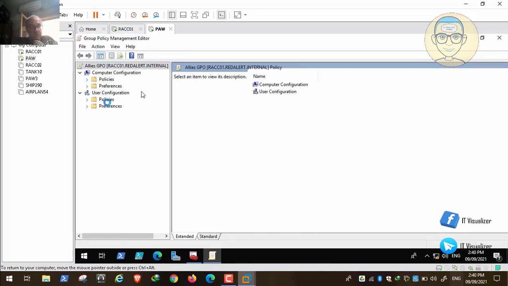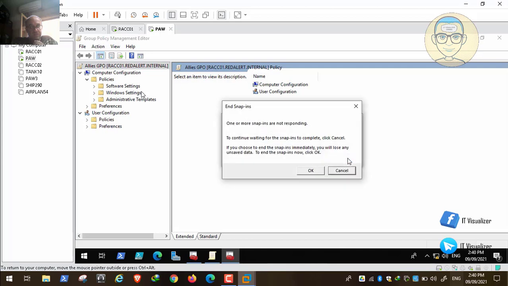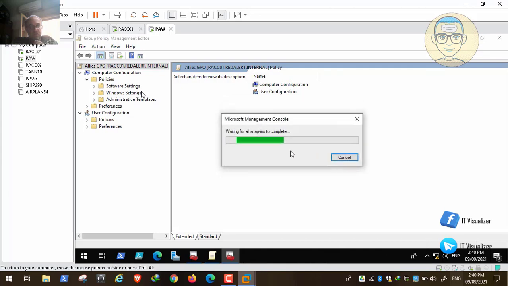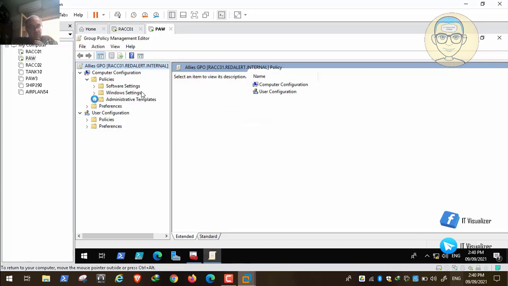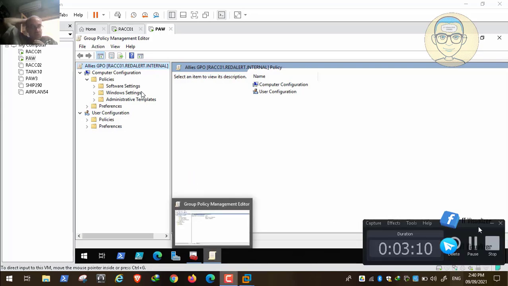Okay, so we open policies. Then I think we will open administrative templates, and then we will see the personalization section to see, I think, the background. Okay, so we'll open administrative templates just to make this a reference to see the section of personalization where I think the desktop wallpaper is applied. But I think it's not from the computer configuration, it's from the user configuration.